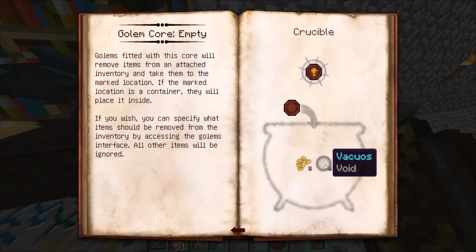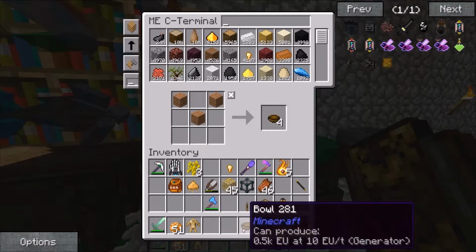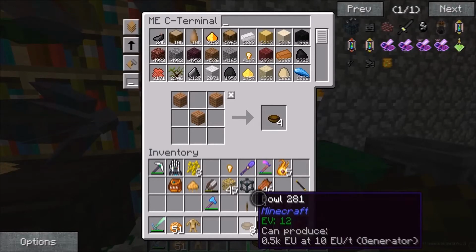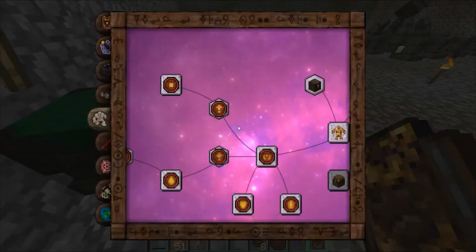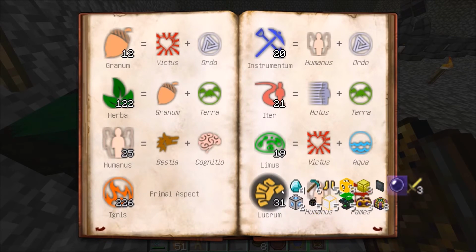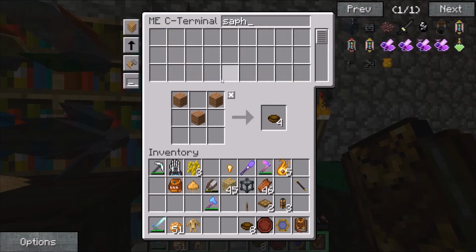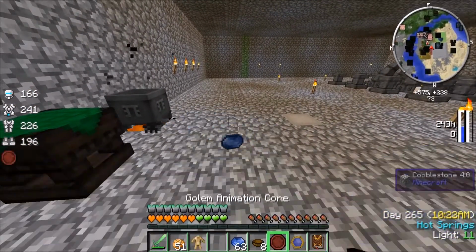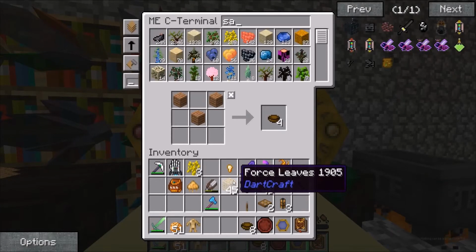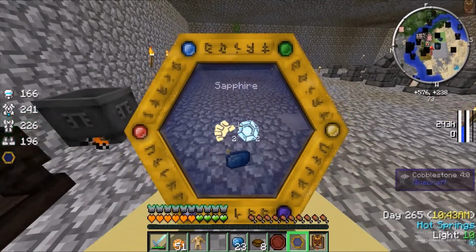I need lucrum and what was it? Void. So I think bowls have got void on them. Just double check. They do, they've got 1 vacuous on it, or void, whatever it is. And lucrum, I think gold has got lucrum on it. I think all of the gems as well might have lucrum on it. Let me see, like sapphire. Let's see if these have got lucrum on them. Drat. Maybe it's the other. Maybe it's these ones have lucrum on them. I'm sure one of them did anyway. Ah, they do. Yeah, it's these ones.